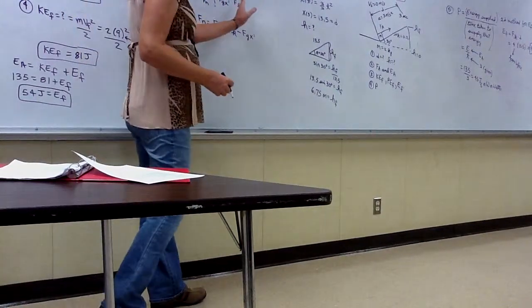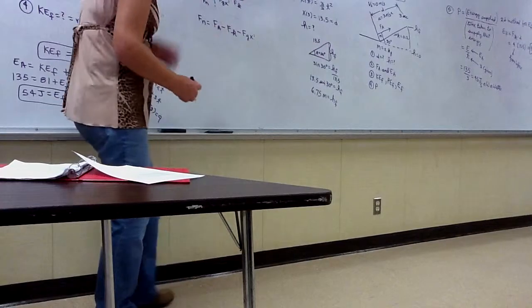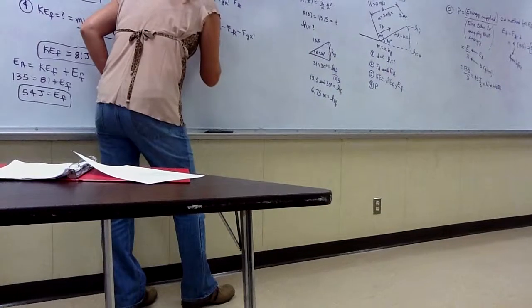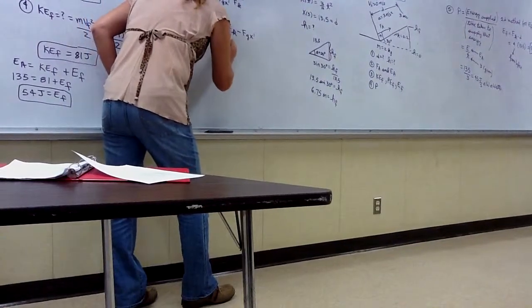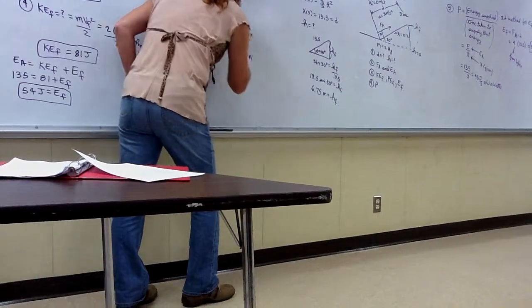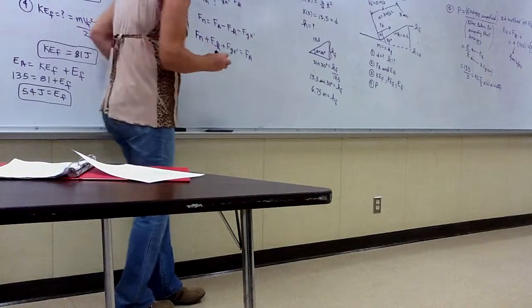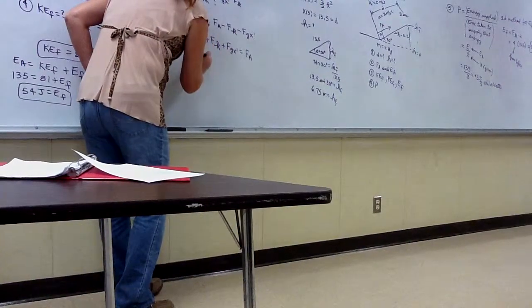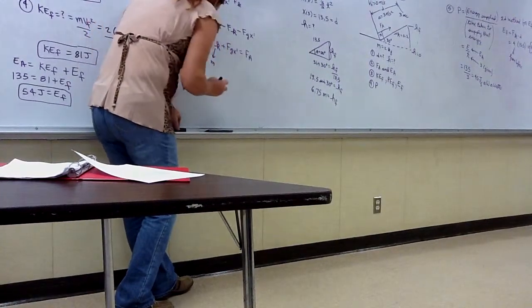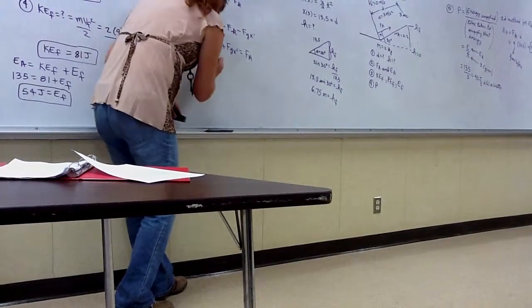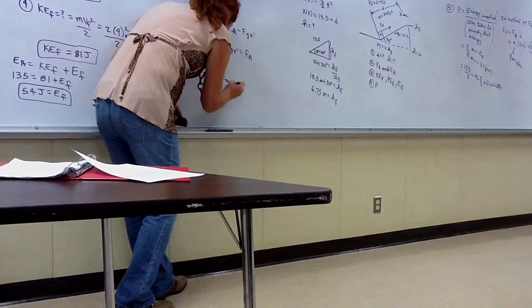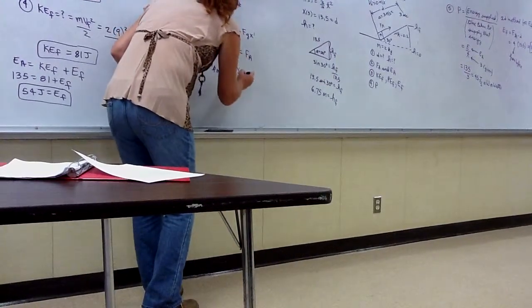So, since we need F of A, we have the net force plus F sub K plus Fgx prime. That's equal to F sub A. And that's what we need, F sub A. Well, here we know that this is mass times acceleration. We can get that. This is the formula that you'll be given again, U sub K, mg cosine of the angle. Now the angle does make a difference. And here we know that this is just mg sine of the angle.